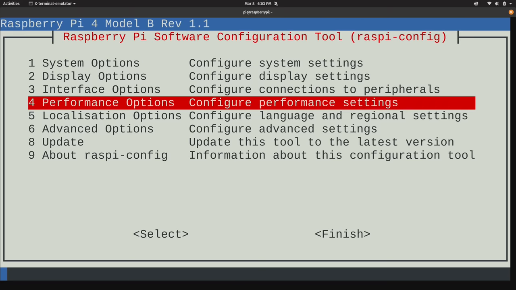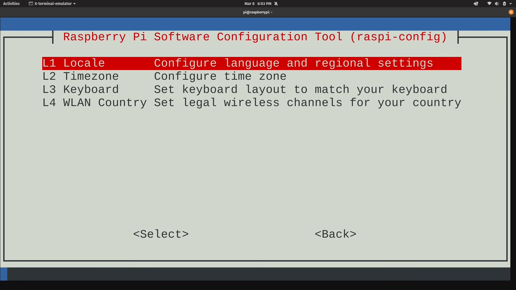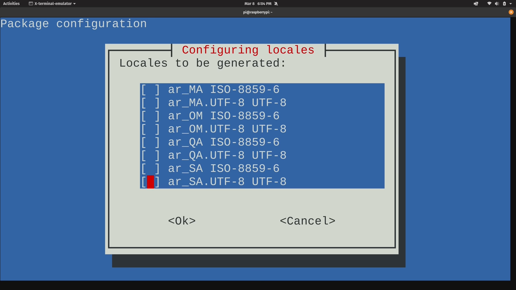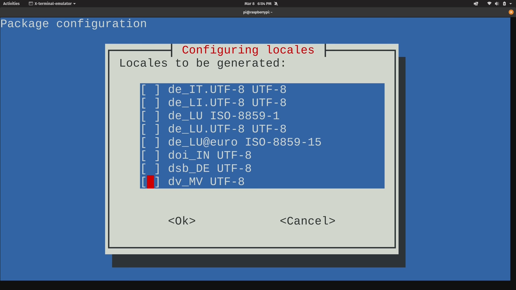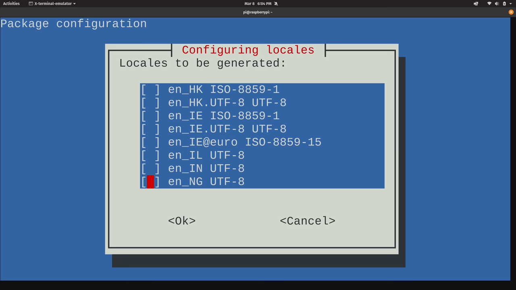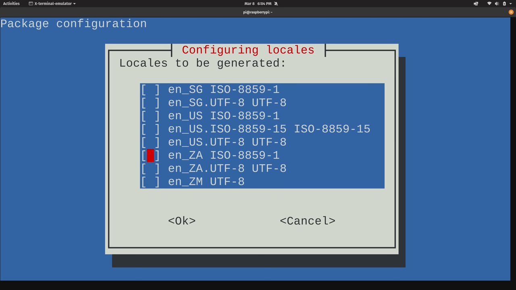And in there, we can set up some additional tweaks. First, I accessed the localization options, then the first option in that menu, locale. The locale defaults to en_GB.UTF-8, and you can leave it as that if that's correct for you. But on my end, it needs to be changed. That's not what my locale is here in the United States. So I deselected that by highlighting it, and then I pressed space to remove the asterisk. Then I scrolled down, I looked for en_US.UTF-8, which is the correct setting for me. And then I pressed space to add an asterisk to that field.